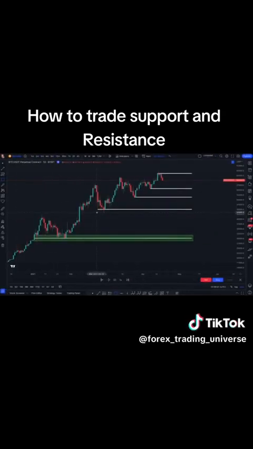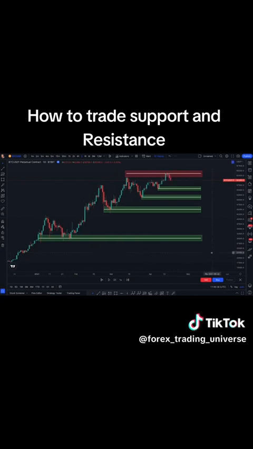So let's draw some boxes for the other support lines as well. So we have a range right here and one range over here and one range over here. Then we have a resistance range over here and we have a top here as well. So we can extend this box all the way to here. Okay, so the price is now heading downwards from this top. So let's see what happens next.